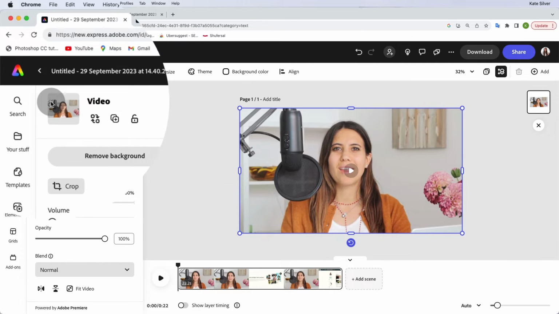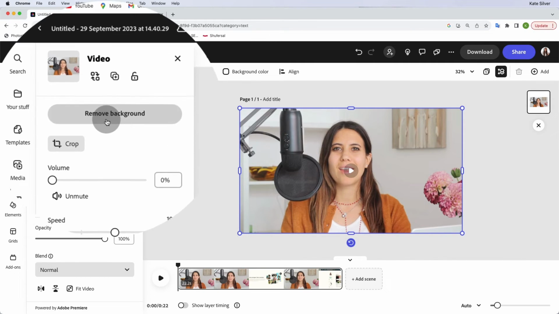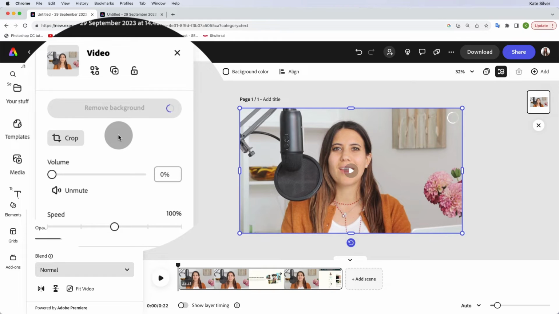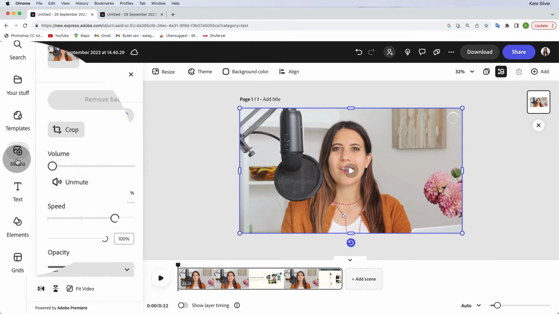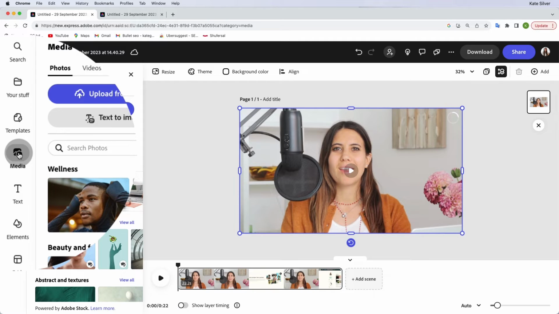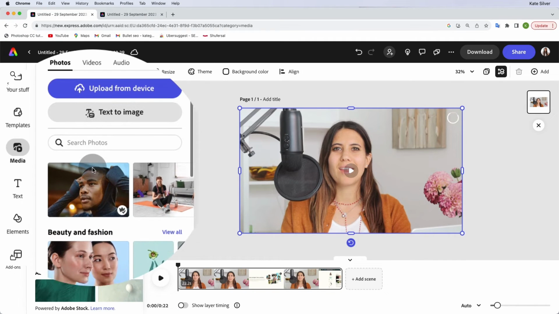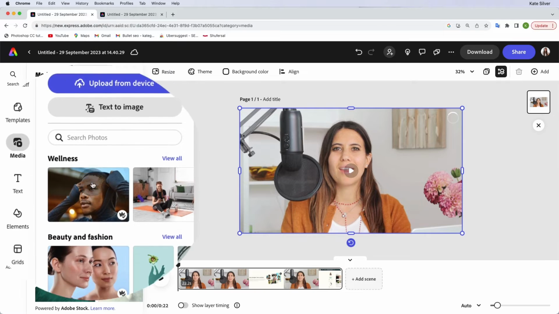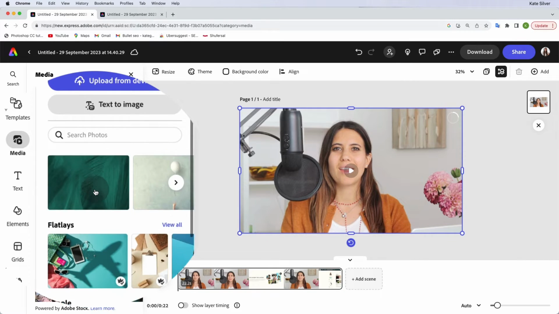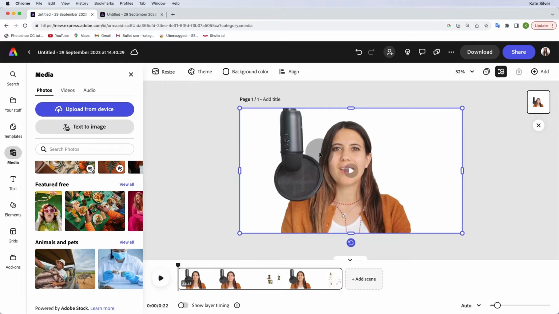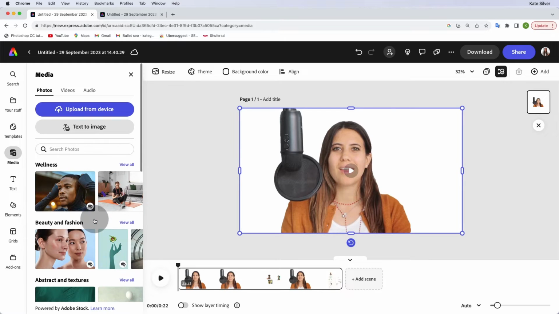Great. Now let's go back. And I can see remove background is now available. So that means I can click on remove background. And again, it might take some time. While it's loading, in the meantime, we can go ahead and go to media and have a look at a bunch of amazing backgrounds we can choose from. So there's loads to pick from. And there we go, the background has been removed.